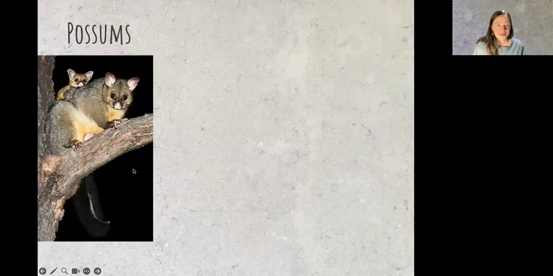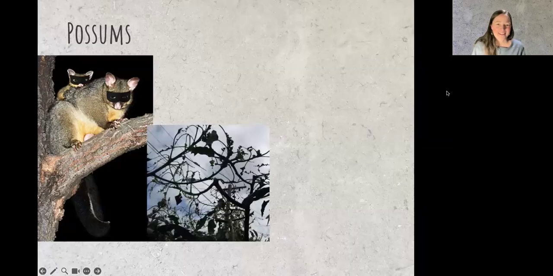All right, moving on to possums. Ringtails, I love them. They're usually a bit less damaging, but brushtails are the ones that we do have, and this is how I tend to see them. Possums tend to do damage like what you can see here. So if you've got really large chunks taken out of usually the top of your trees, that indicates possum.